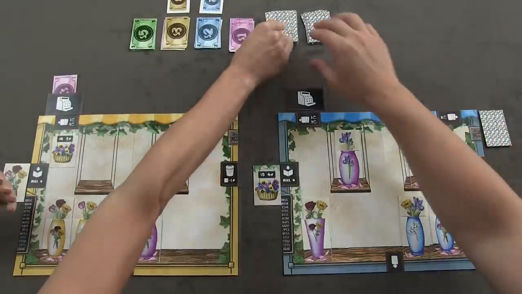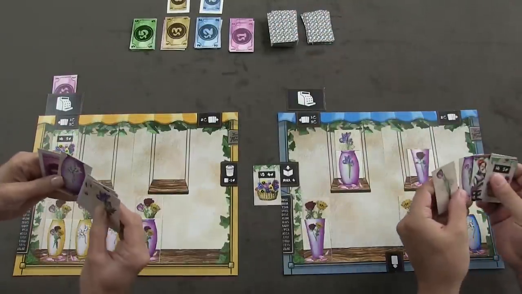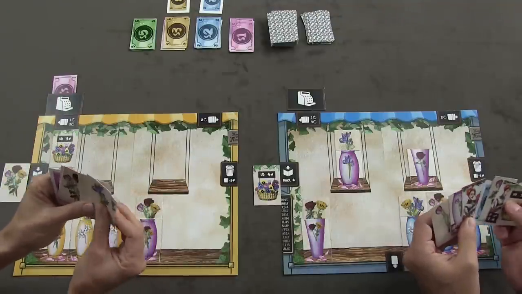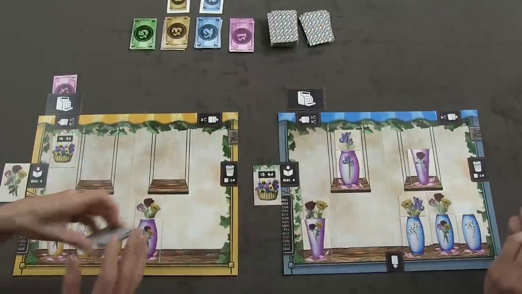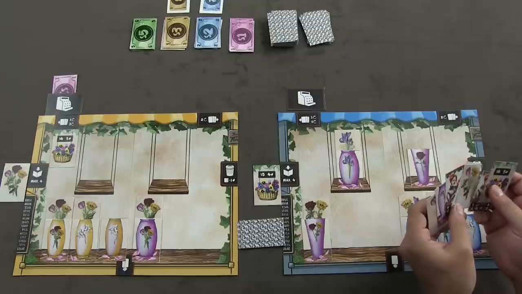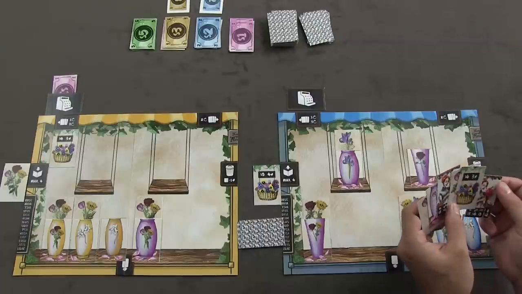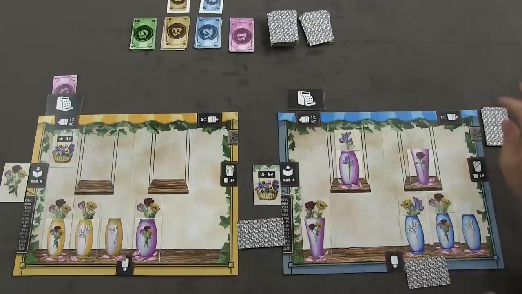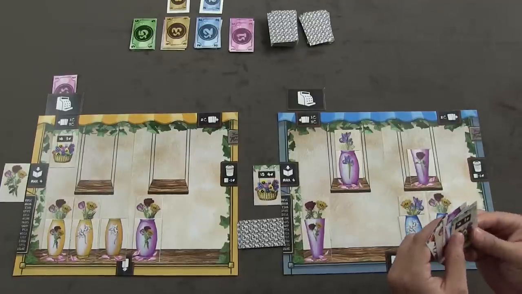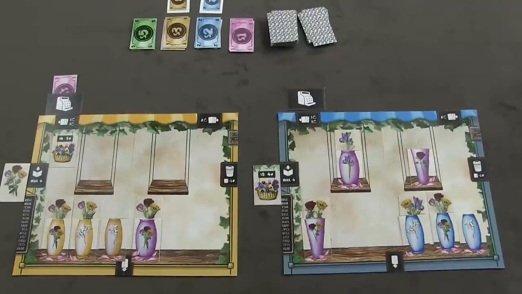All right, so we draw, discard, and then pass. I need to get some money. Yeah, I think I'm going to do this one. Oh, wait, no, this is a pass. Oh, it was discard and pass? I'm usually confused about that. I know, it moves so quickly. It does. All right, sorry. Draw, discard, pass.